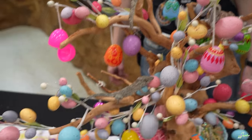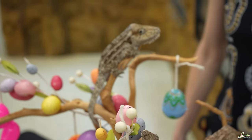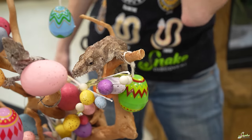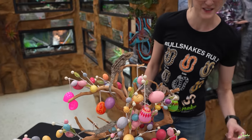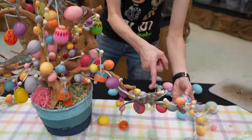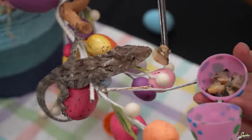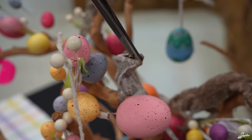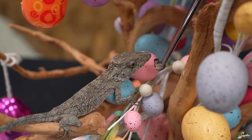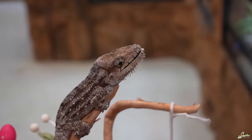The false chameleons have taken over the Easter tree — they found it! We've got one, two, three, four, five on the tree. The adults on this tree are actually the original ones we got about 10 years ago, and the younger ones are some rescues and some babies we've hatched and raised up. One of them is actively crawling toward an egg — the others are getting fooled by the fake eggs. What's in this egg? It's snails — perfect for them! Here you go, sweetie. Do you want a snail? Another one says yes — Easter snails for everyone.